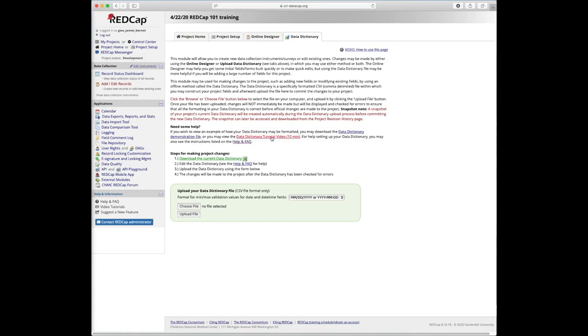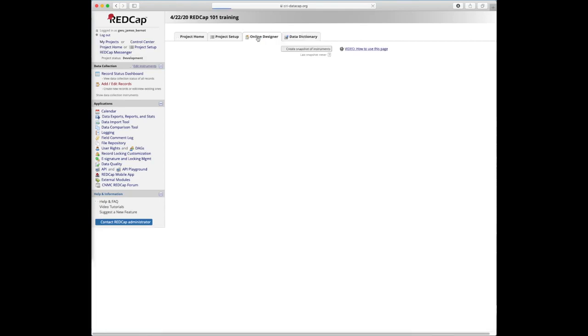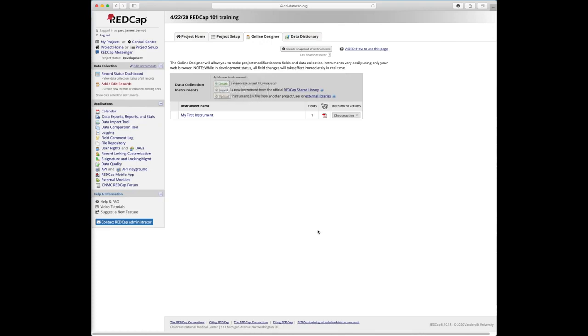The main advantage of the data dictionaries is it's powerful to add a lot of fields rather than using this drag and drop menu that we're going to use in the online designer, which is very user friendly. It can take some time, especially if you're building an instrument that has, for instance, 30 true or false questions. It could be quite a bit faster to do that in Excel, where you can do things like copy, paste, fill down, and so on. But we're going to focus most of the training today on the online designer, because that's the way most people build their projects. And you can follow along now with the REDCap 101 exercises handout, which you should have.